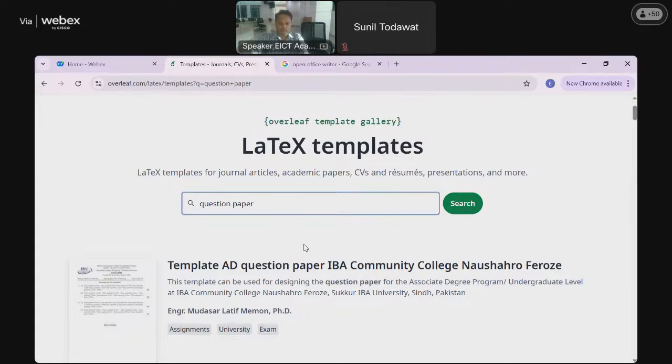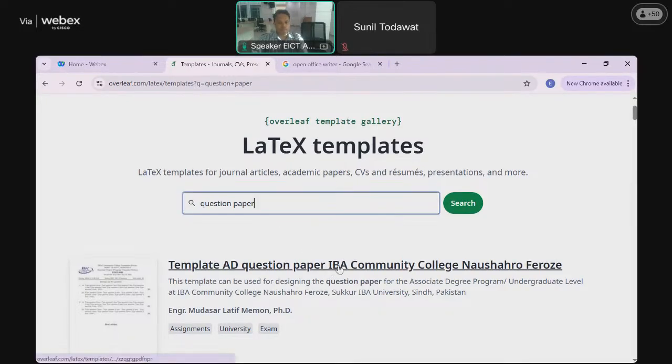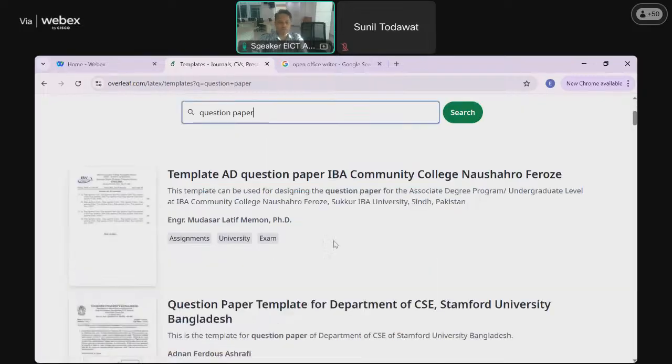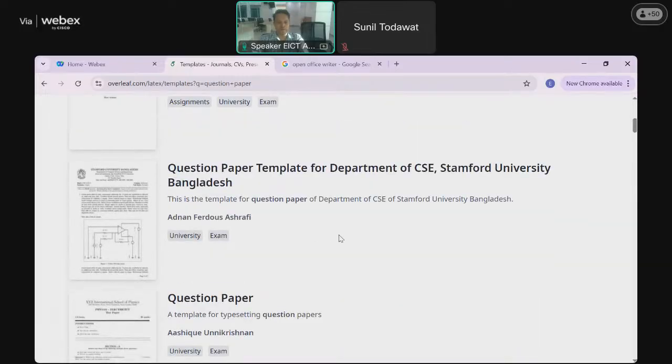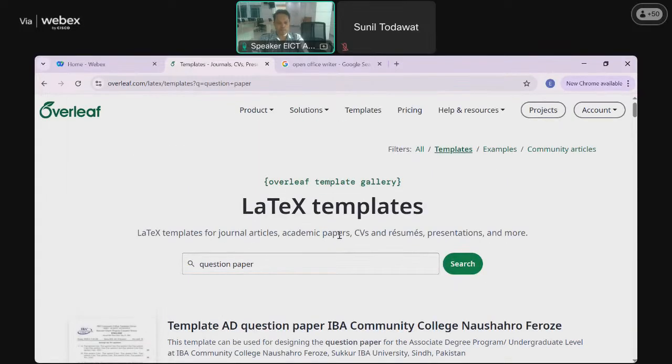Yeah. So there is a template of a question paper. This was posted by someone, Engineer Mudassar Latif Memon. So even you can create your own template and you can upload it to Overleaf. Even that is a possible way of using these templates.